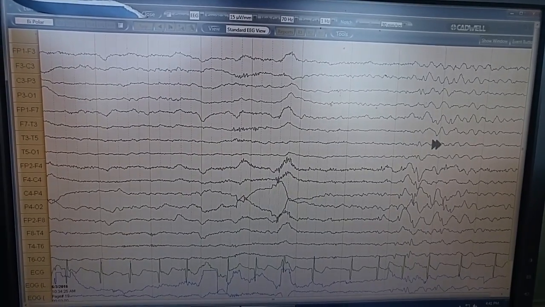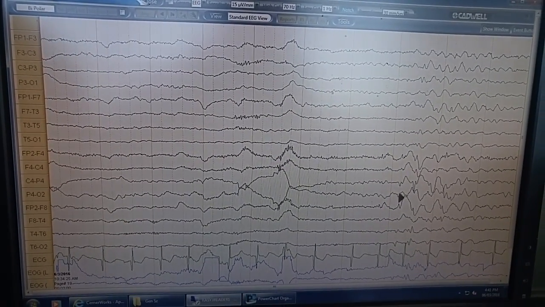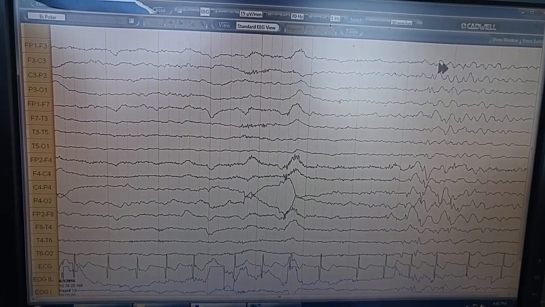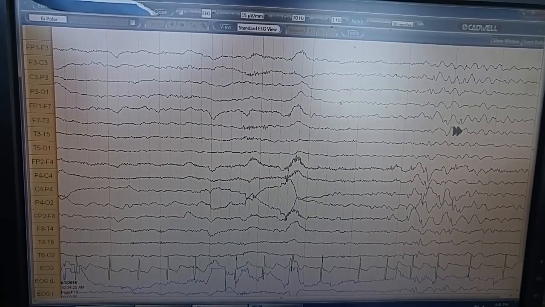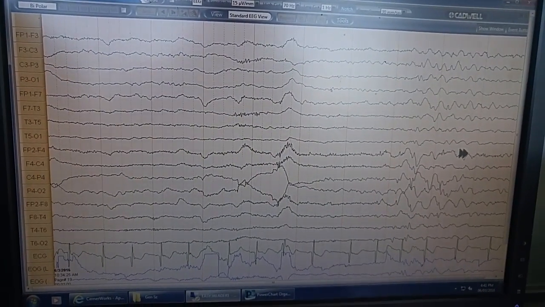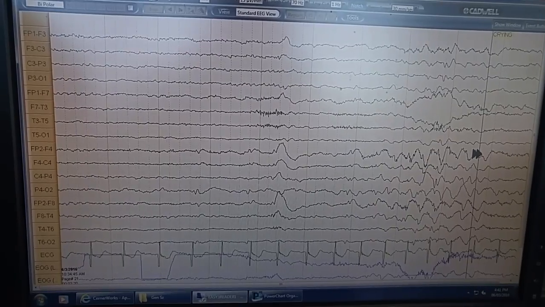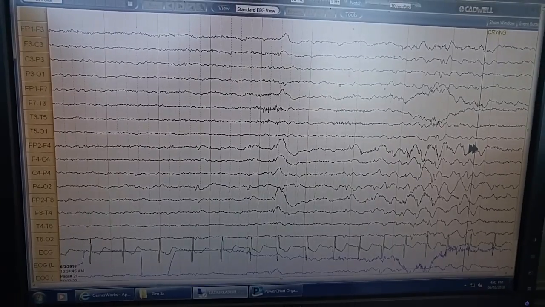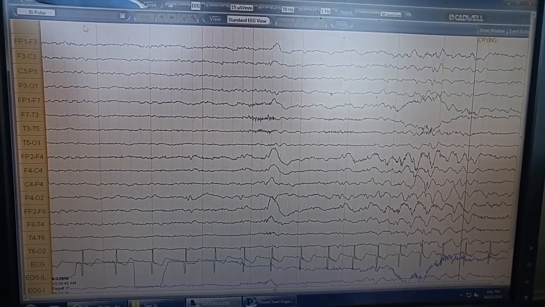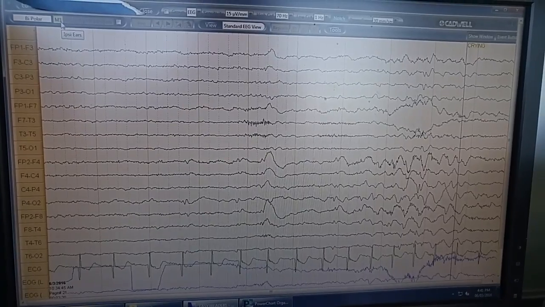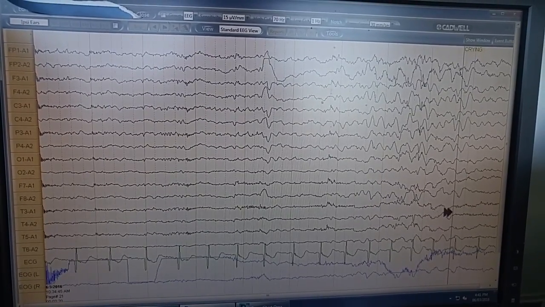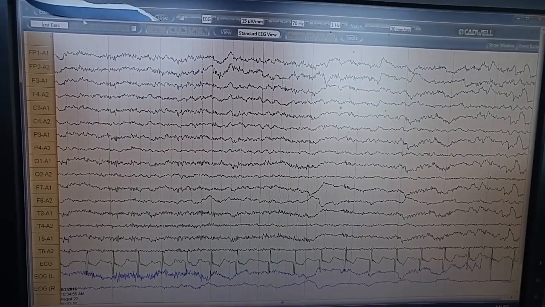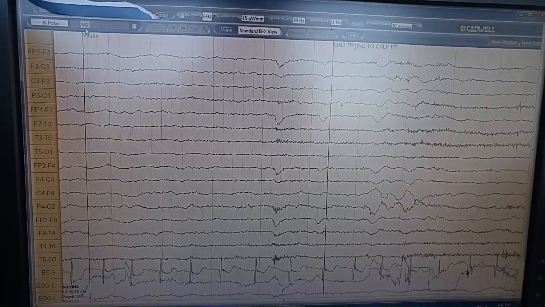Now the question is, what is this? Are we dealing with a one-sided lesion that's spreading really rapidly to the other side? In this case it would be to the left side. Or are we dealing with a bilateral process? So this is another demonstration, about 3 seconds of this run of 3 hertz spike and a wave. It may be helpful to reformat it to see the activity a little better. Let's go back to bipolar now.